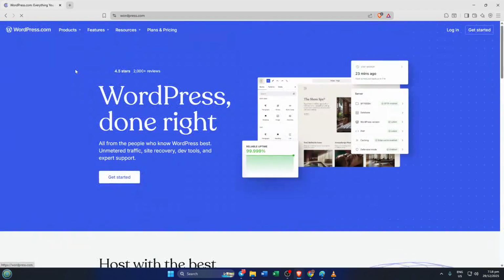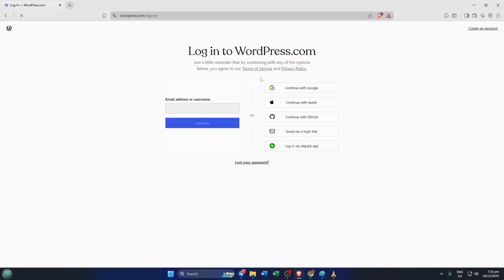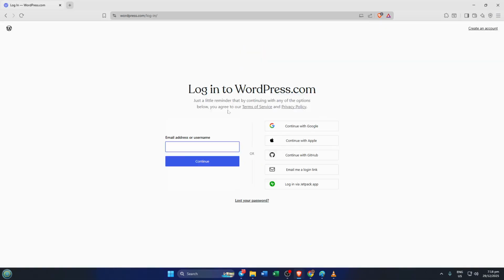First, you'll want to open your web browser and head straight to your WordPress login page. This is usually found by typing your domain name followed by /wp-admin. For example, if your site is example.com, you'd go to example.com/wp-admin. If you're looking at the screen with the WordPress logo and the boxes for username and password, you're in the right place. Take a second to make sure you're actually at your site's real login page.